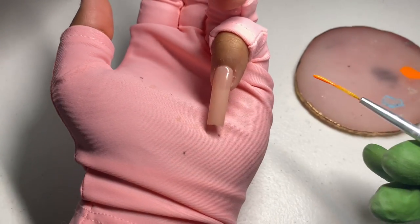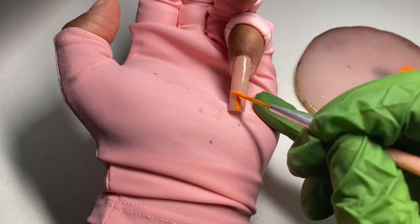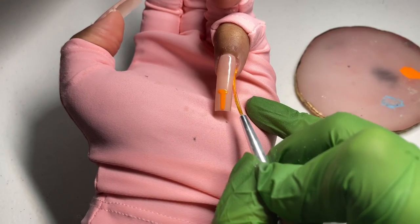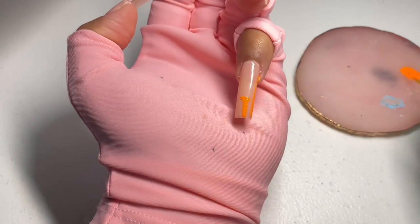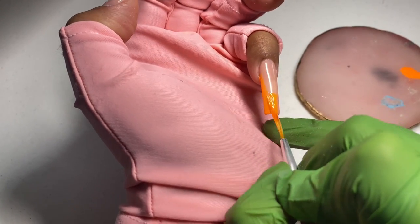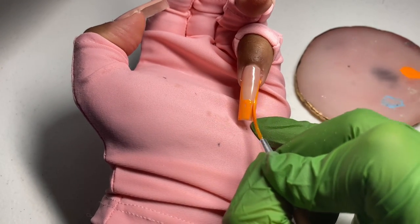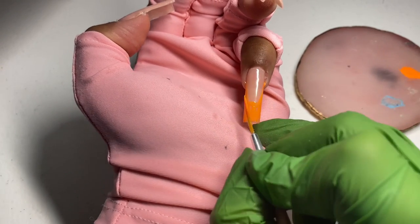I do have more in-depth videos on how I get that perfect shape for my French tip, so if you guys want to check that out, it'll be below. But we're just going to do a standard French tip, and then we're going to cure this one and move forward to doing an ombre for our next nail.